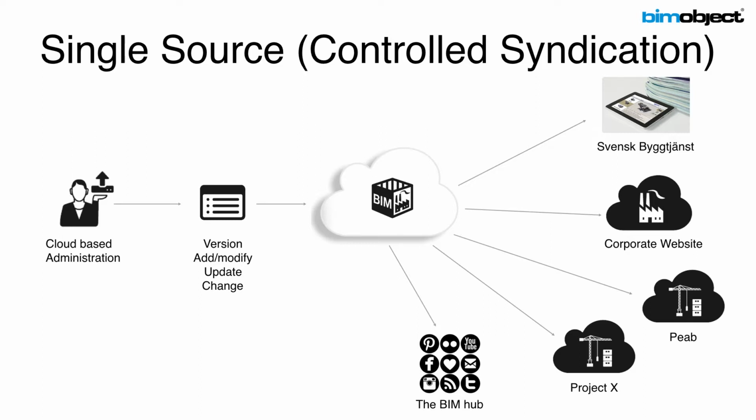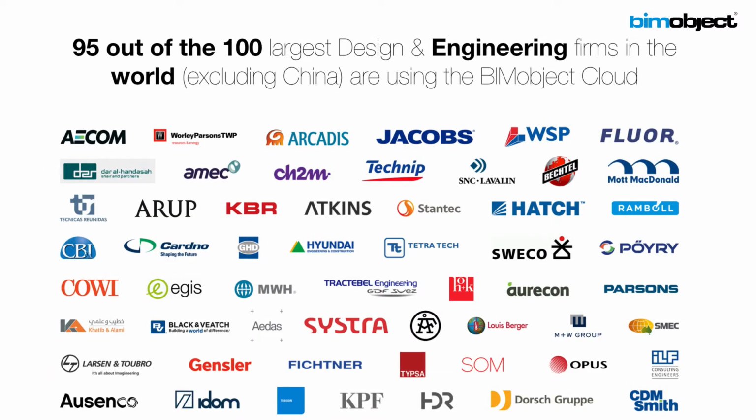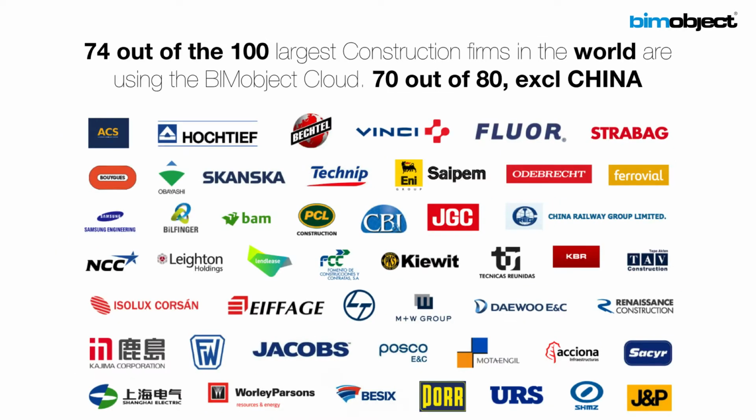To that degree, I'd like to close out each session, not just with question and answers, but also share that 97 out of the 100 largest architecture firms in the world are using our platform. I'm not sure who the other three are, but we're going to get them too. 95 out of the 100 largest design and engineering firms, again, back to the digital consumption of digital assets, digital values, not just the geometry and the visual aspects. But even more telling, and I'm thinking this is going to grow a lot, is the percentage of the largest construction firms in the world.